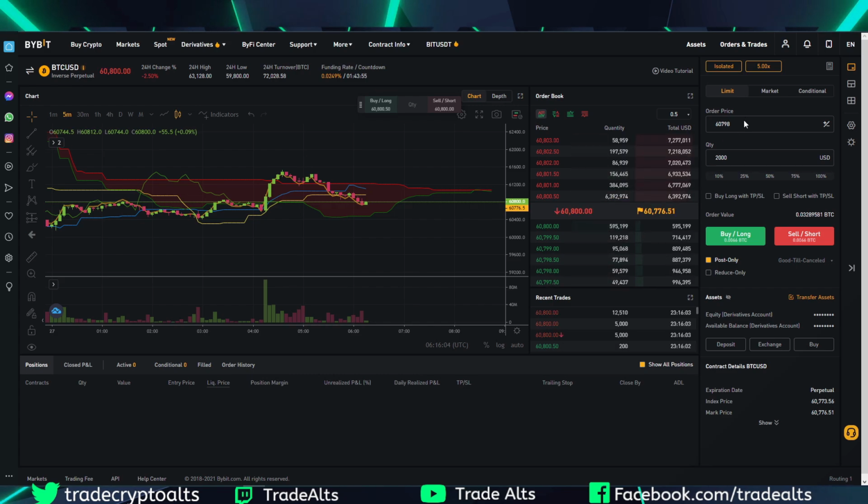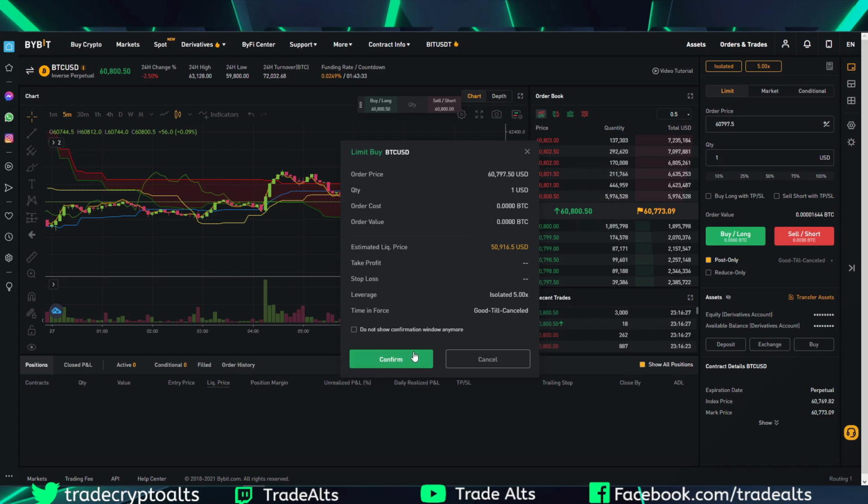60,798, click on that, and it'll automatically change it here for you. That way you can quickly try to get into this position. So I think this is, again, just for demonstrative purposes. We'll just use a taller. And then let's say that you want to get filled here at 797.